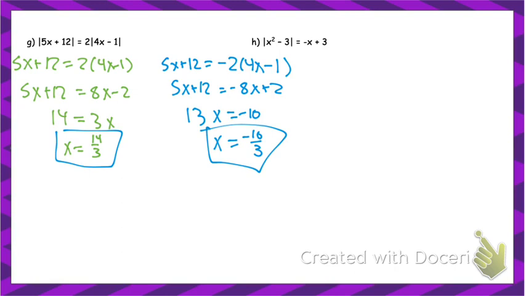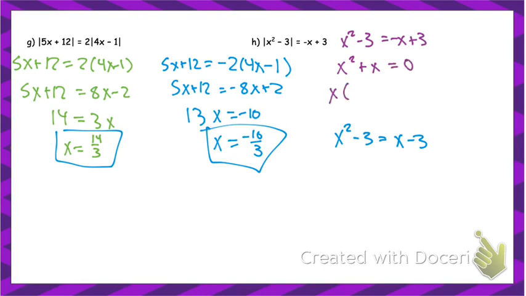All right, looking at H, not super complicated in the setup, but it requires a little bit of Algebra 1 review in order to find your solutions. So one equation on here, I've got x squared minus 3 is equal to negative x plus 3. My second equation, I'm going to go ahead and put further at the bottom here. I'm going to have x squared minus 3 equals positive x minus 3. So since this is quadratic, the easiest thing to do is to set it equal to 0. So if I set this top equation equal to 0, I'm going to have x squared plus x is equal to 0. So then I can take out a GCF, and I get 2 possible answers, x equals 0 and x equals negative 1.